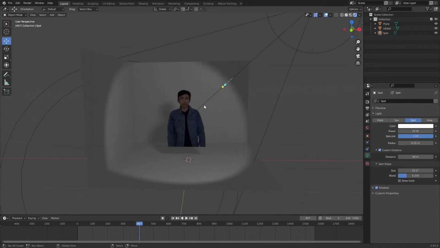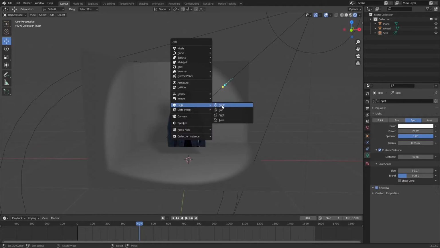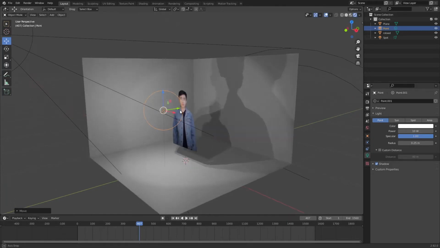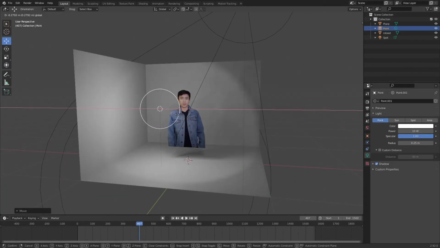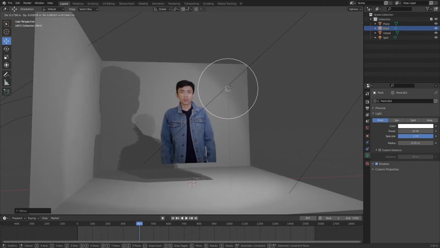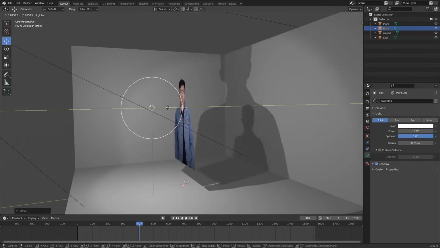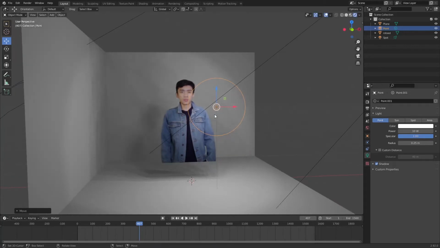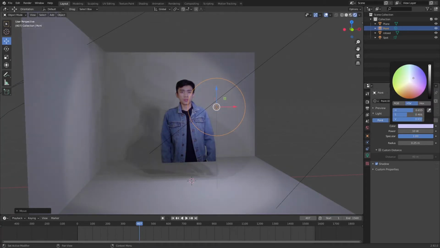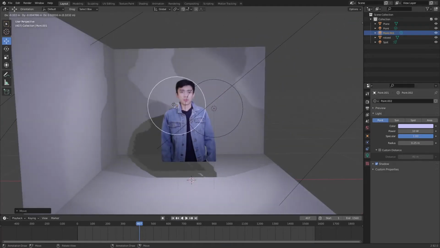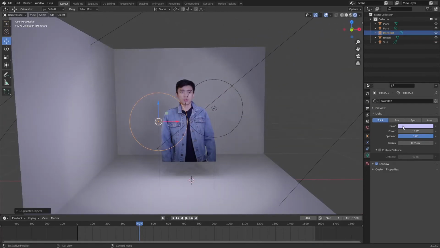So yeah, another light that we're gonna work with is the point light. Point light is really cool because you can add shadows or relight our character depending on where you put it. For example, if I want to have a blue light, I can add that as well, and maybe mix and match it with a red light.